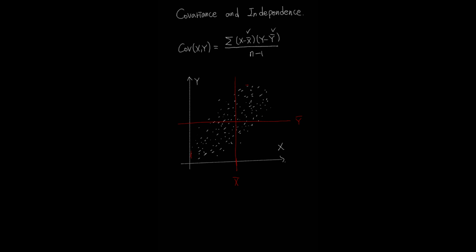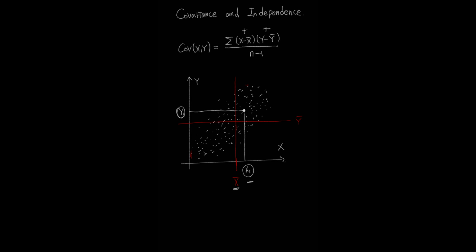It's better to take a look with one data point. I like this one, so let's see with this one. This data has a value of x, let's say x1, and a value of y1. This x value is bigger than x bar, so this value would have a positive value. And this y value is bigger than y bar, so this also will have a positive value. A positive value times a positive value would be positive. So for this one, at least one data point, this value would be positive.